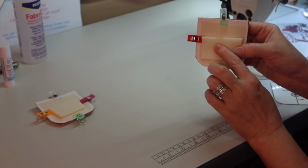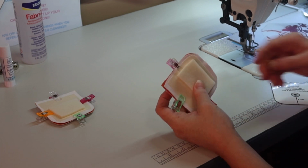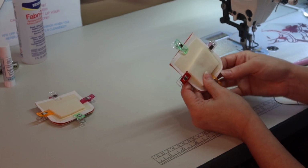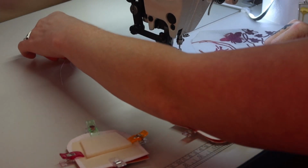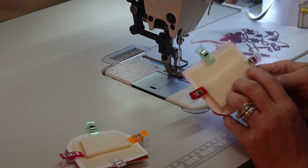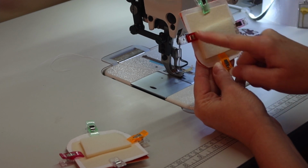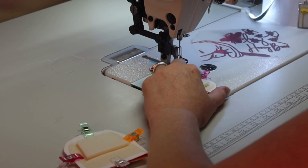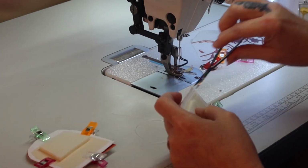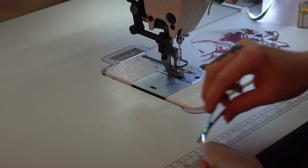We've got protection on this side to make sure it doesn't come through, and we've got protection on this side to make sure it doesn't come through. Alright, we're going to head over to the sewing machine, and we're going to go ahead and sew these down. Okay, so we are going to do this at a 3mm stitch length, and we are going to be using a 1/4 inch seam allowance, and we are going to again do the U shape. So we're going to start here, go around, and go up. There we go. Trim these threads.